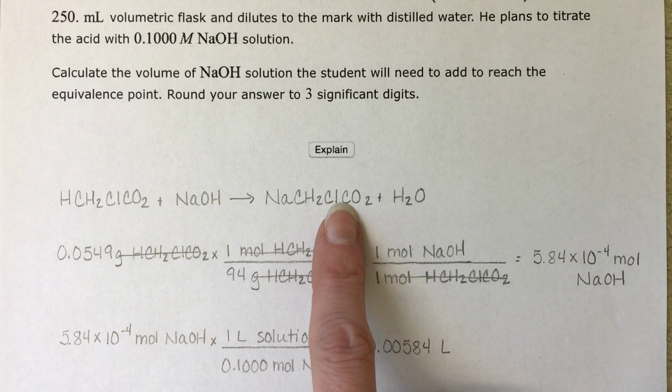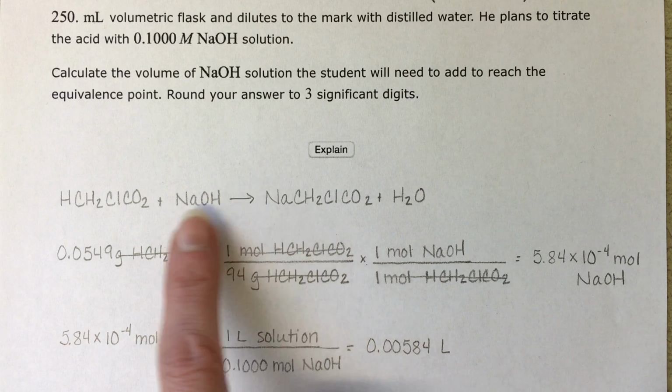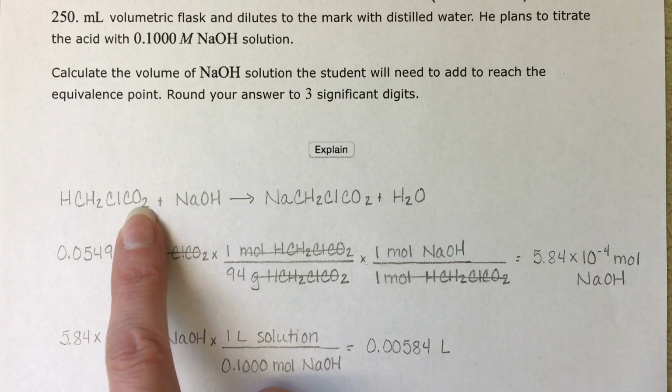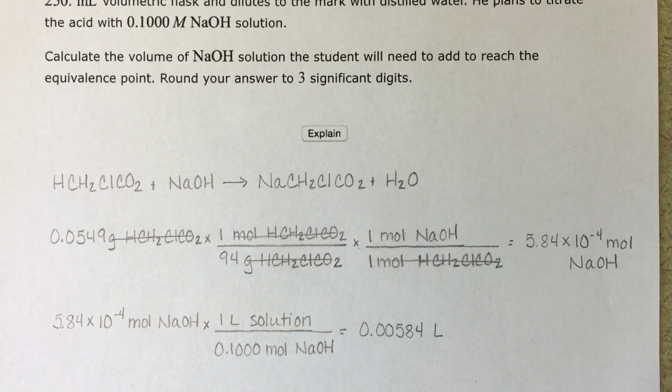I'm just going to write that formula out. We traditionally write the cation first, which is why I've chosen to write the sodium on the left, and then all the rest of this polyatomic ion on the right. Double check to make sure that the equation is balanced, and it is. And that, like I said, is the hardest part of this problem.